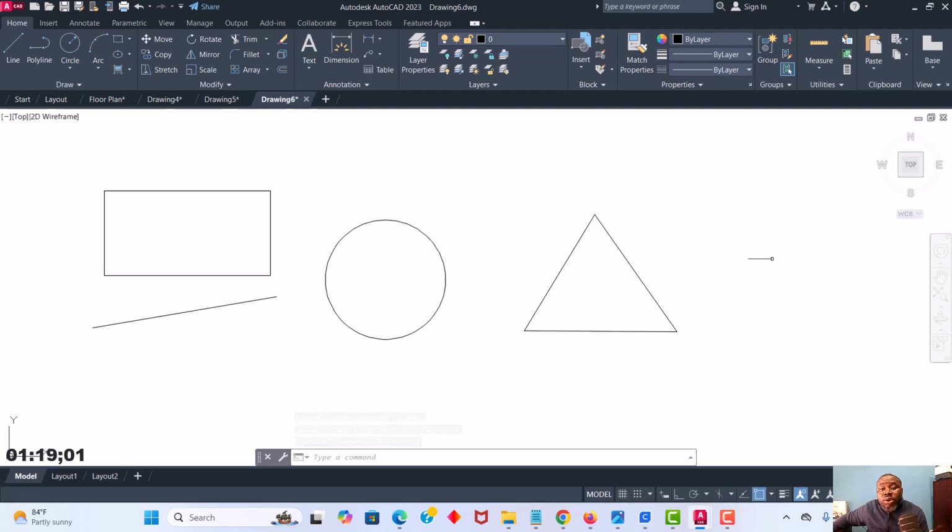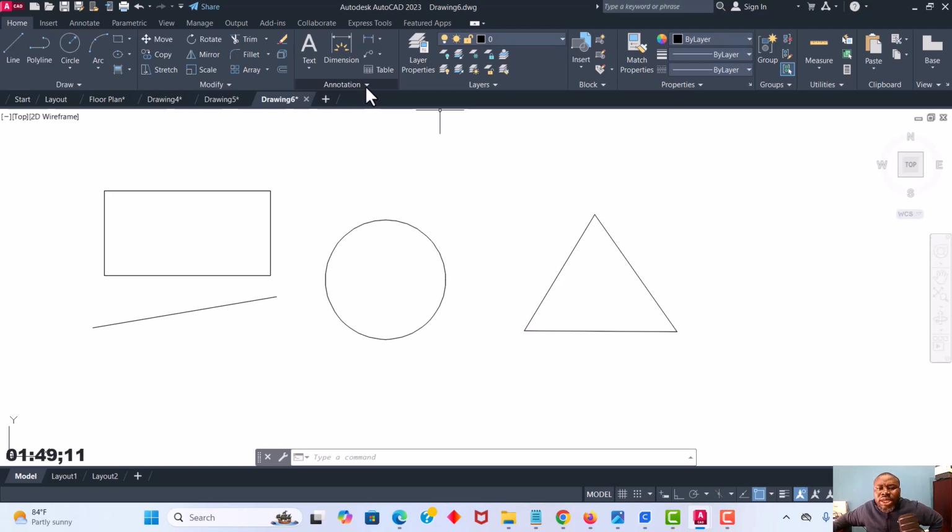Now, to create your dimension, go to your annotation panel. Then similarly to what we said on text, there are two things we need to do. We need to first create our settings. Then the other aspect is applying dimension to our object. So the very first aspect I'm going to be focusing on is how to create the dimension setting. Then next, we'll be looking at how to apply the dimension.